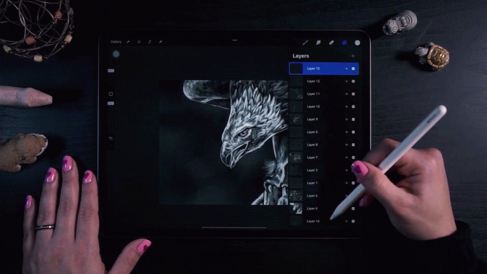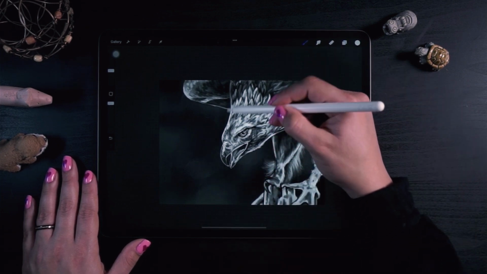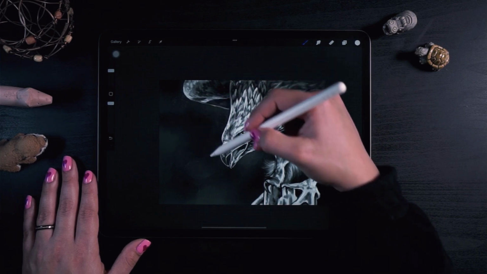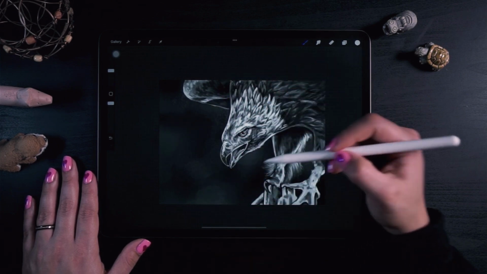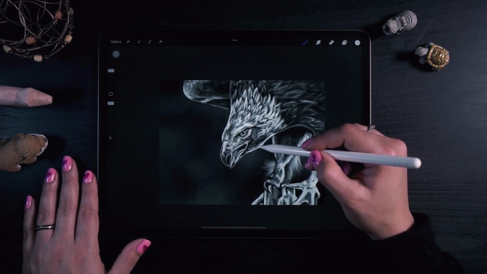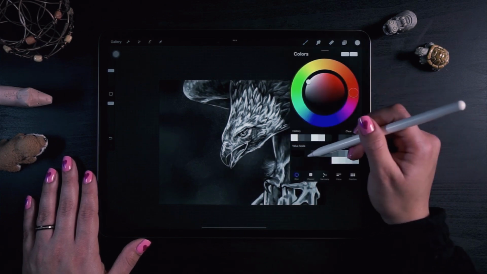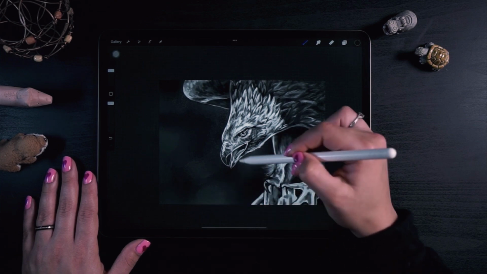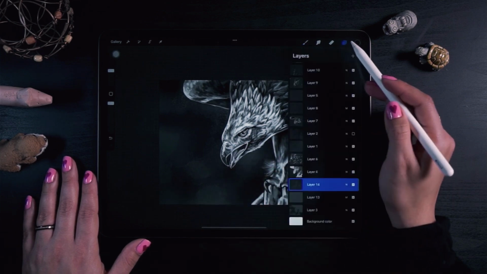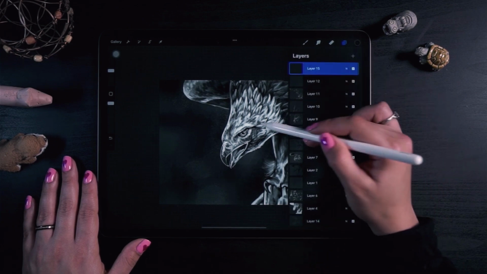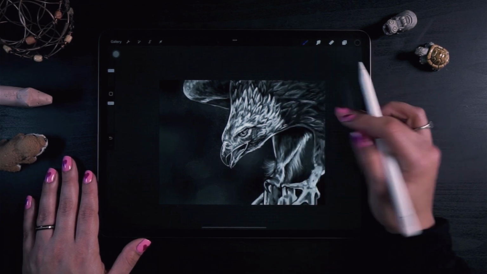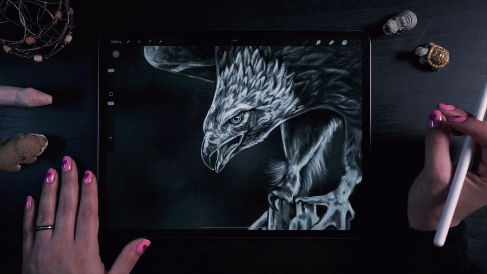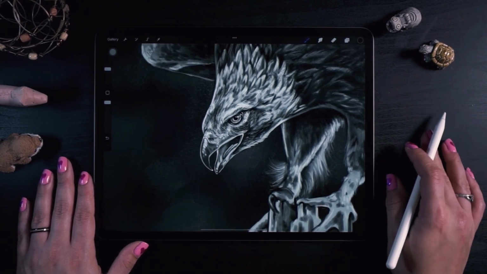And I do the same with a darker value. I like finishing my drawings with textures like that because I feel like it adds personality to the artwork.